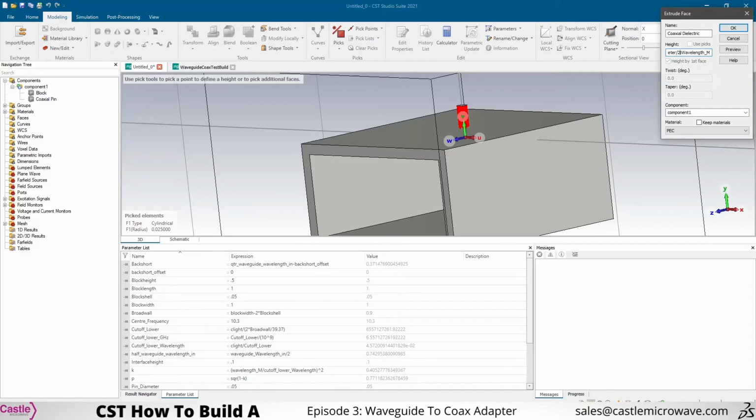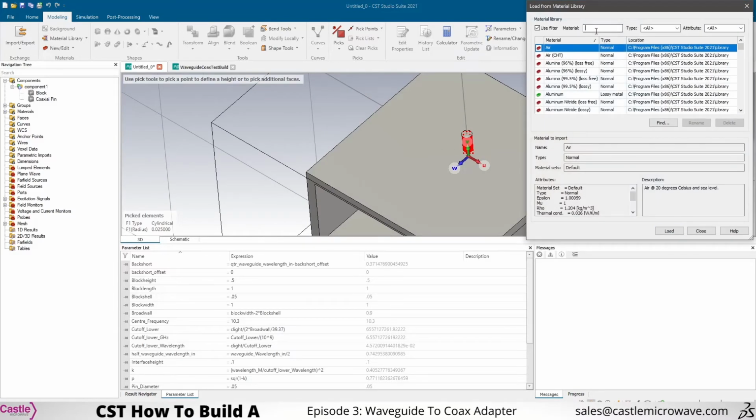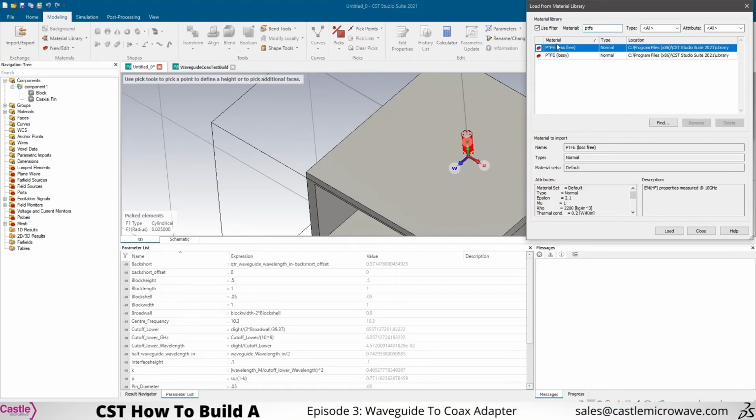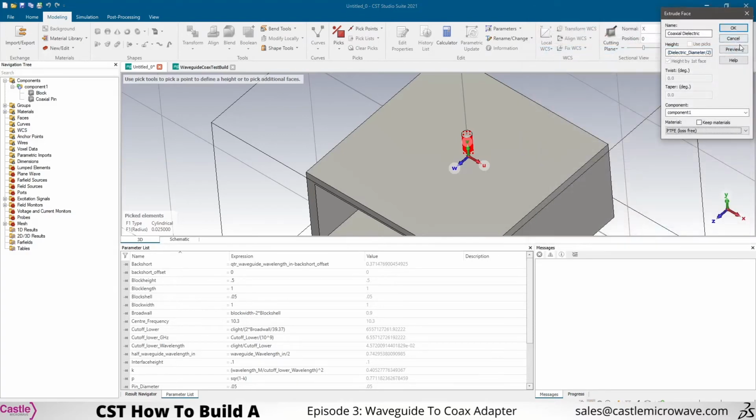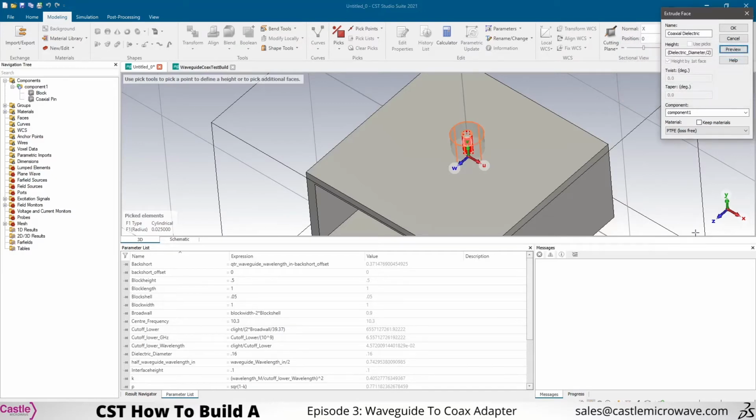Be careful to check those brackets, as this will be the diameter minus the already internal diameter we have. We set this to PTFE. And for now we can put this to 0.16. You can see this is beginning to form.